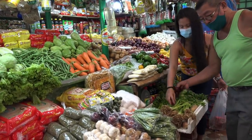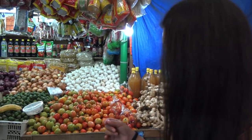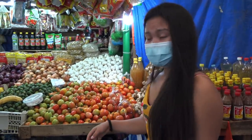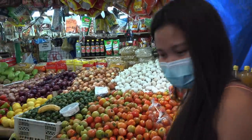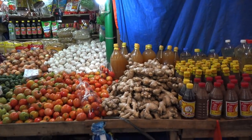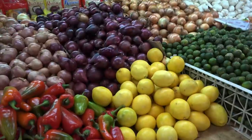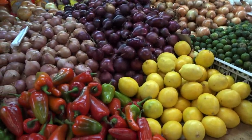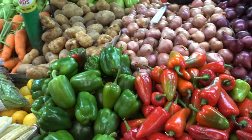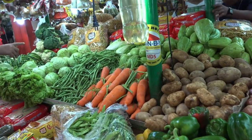Well, folks, they got some good-looking broccoli. Did you get the tomatoes? Yeah, those tomatoes look good. The garlic looks good. Everything looks good here. Look at all this stuff. We found a nice little gem of a spot. Just check this out. Their onions are fresh. Peppers are fresh. Oh, look at them, some good looking potatoes. Folks, these are the best vegetables I've seen in a long time right here.